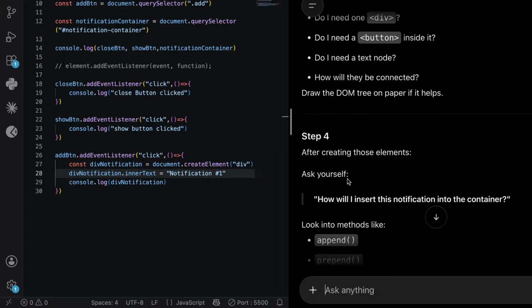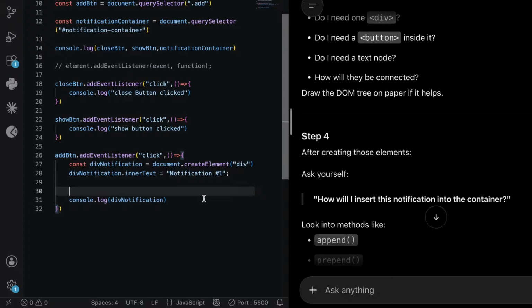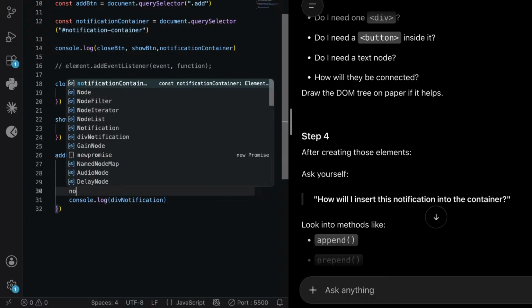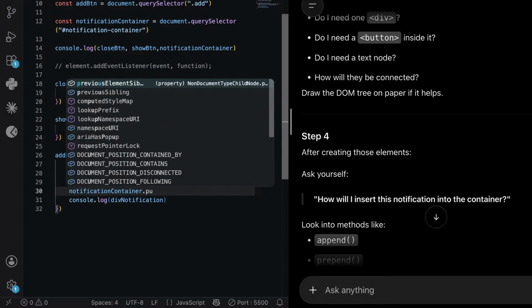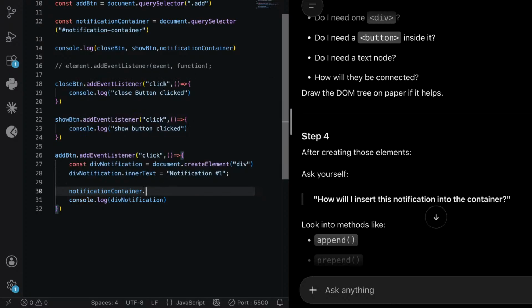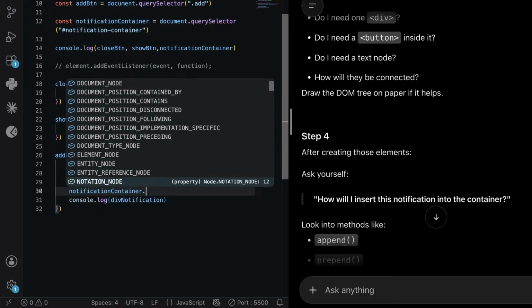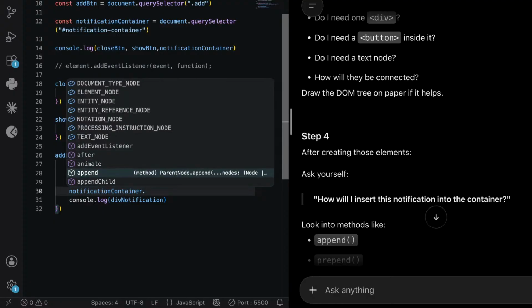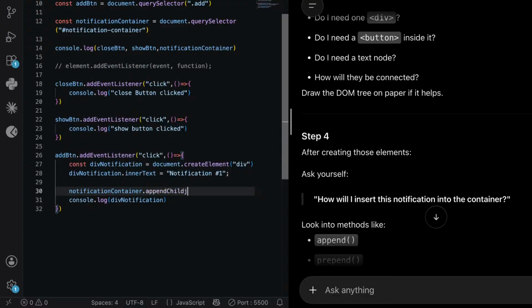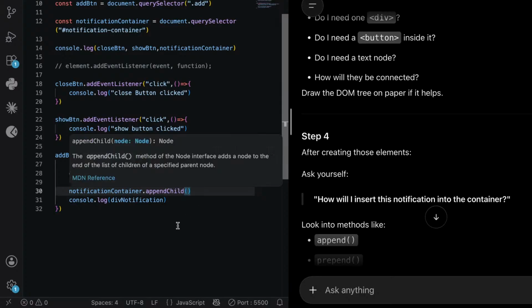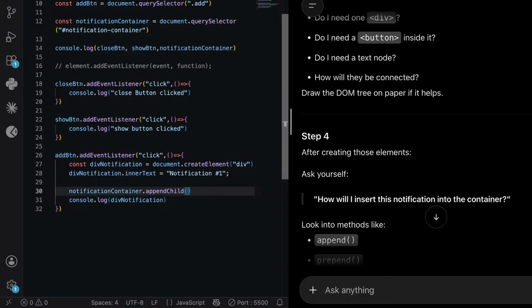Yeah. So let's just create notifications. We have created it, and now what we will do is notification container dot push. Does it use push, or how do we insert a div inside the notification container? What attributes do we have? Document, insert, append child. We are having an appendChild. So we try to Google it or understand how to figure this kind of thing out.